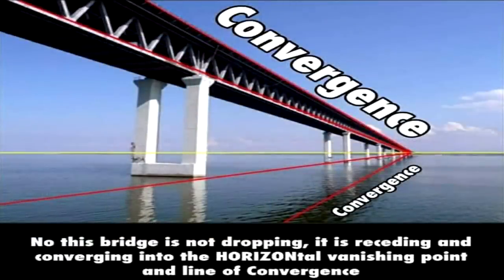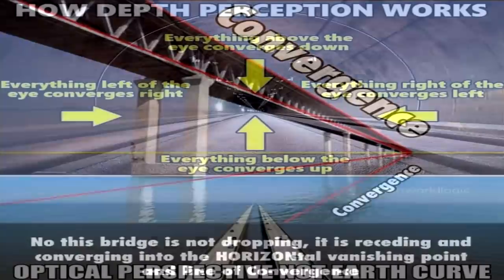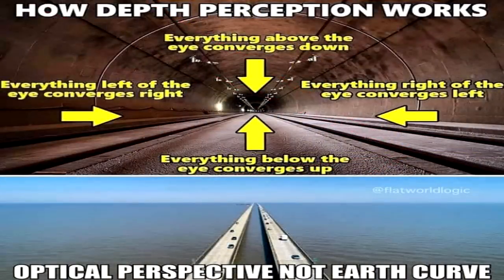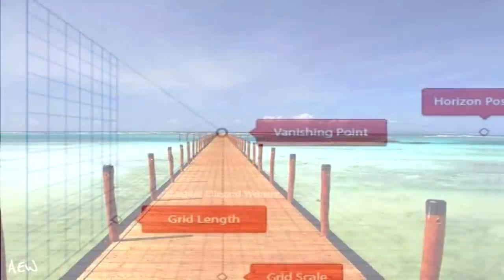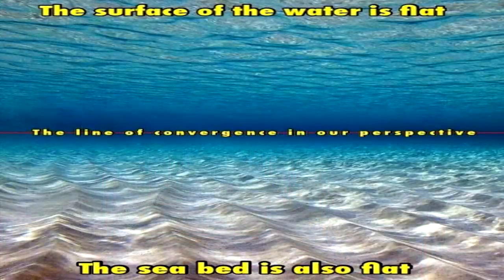A second perspective law may be stated thus. All straight lines, or objects moving in straight lines, which are above the eye of the spectator, seem, as they recede, to come down to the level of the eye. And all objects, or straight lines below the eye, as they recede, seem to rise until they appear on a level with the spectator's eye, or line of sight. And thirdly, all objects ultimately vanish in this line of sight, which appears to be on a level with the eye, in what is called the vanishing point. And those objects which are above the eye never fall below the line of sight, and those objects which are below the eye never seem to rise above it.